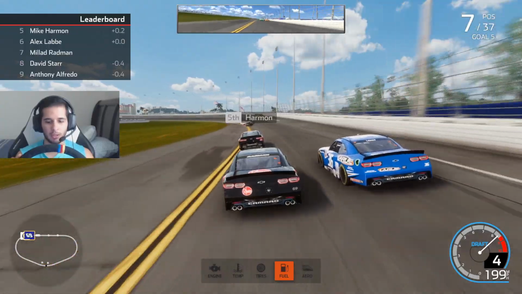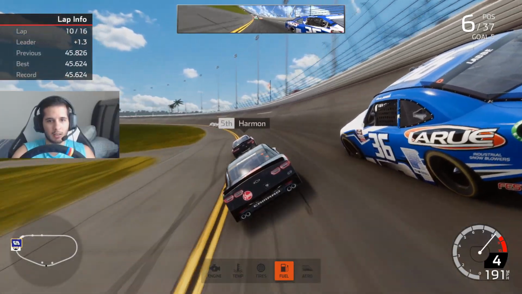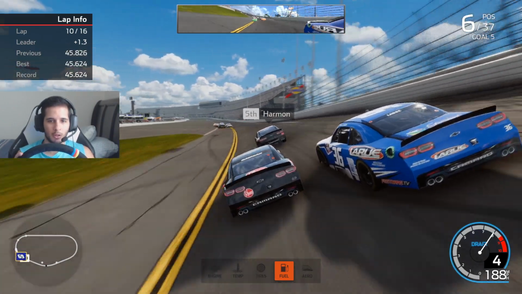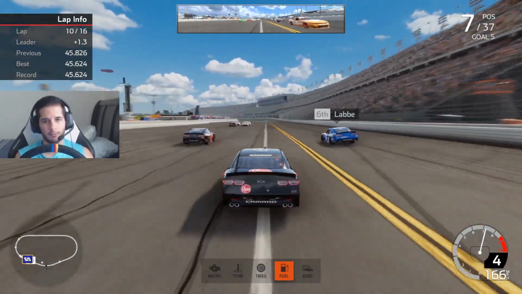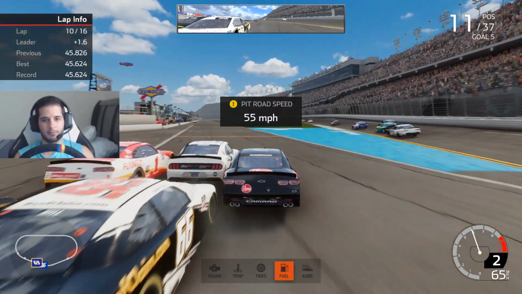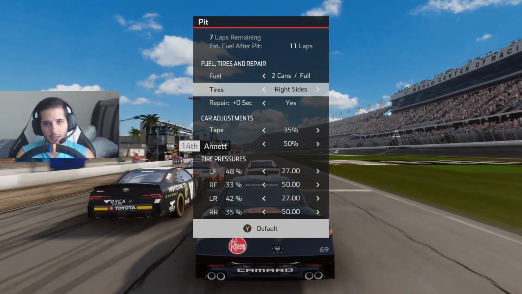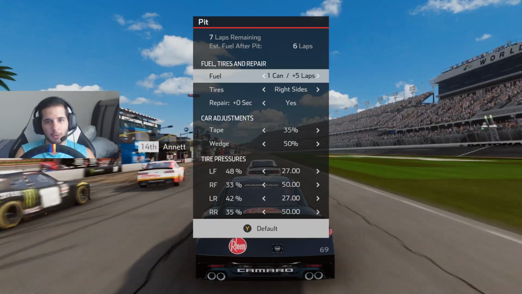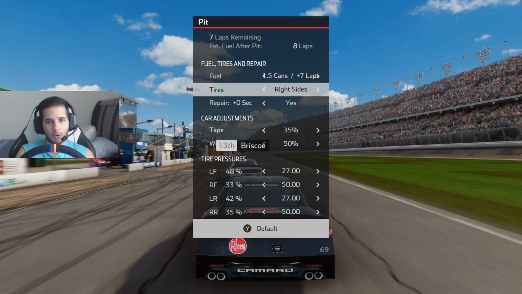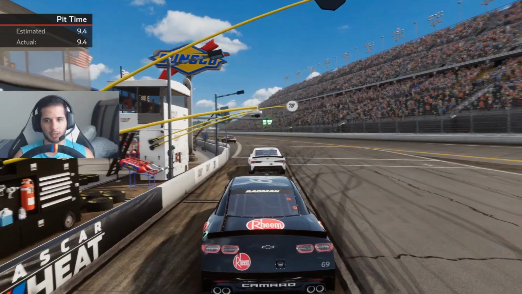So we gotta come down pit road. It looks like it's gonna be, I have to check my tire wear, right sides. I think we need right side tires and 1 can of fuel. So it looks like that's gonna be the move. Let's come down pit road. Oh my God, I was risking it down pit road. All right, so let's see. We need 1.5. All right, so right side's 1.5. Estimated 9.4. That should be a quick stop. Go, go, go, go, go.